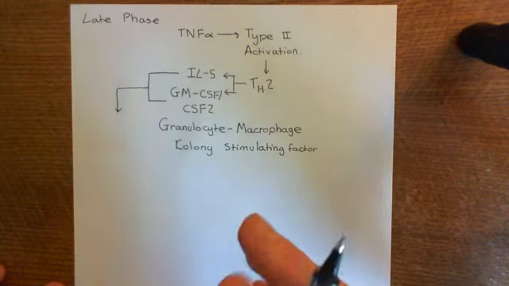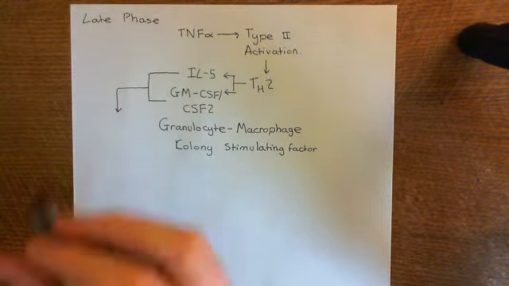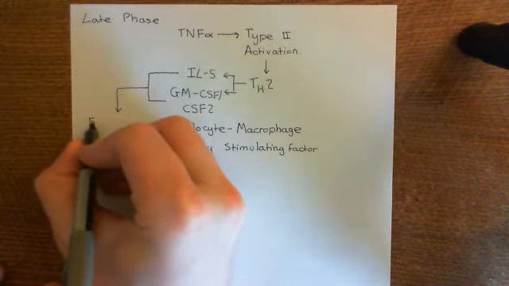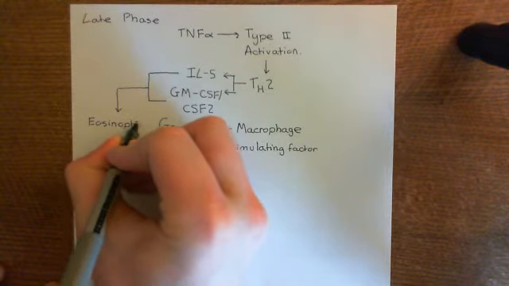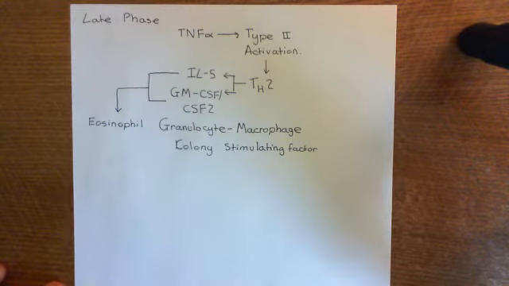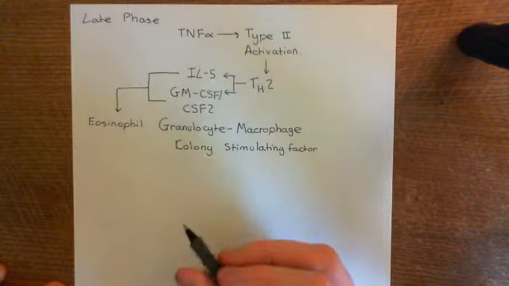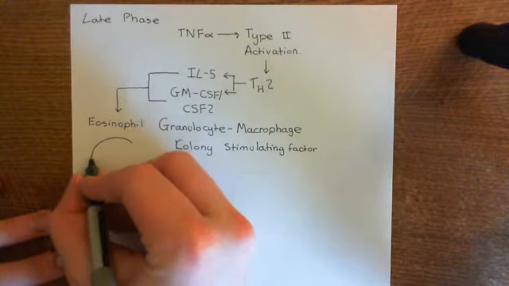What we do know is that if interleukin-5 and granulocyte macrophage colony stimulating factor are very high in the interstitial fluid of an area, then that leads to eosinophils being recruited into that area. So you end up with loads of eosinophils in that area. So that's the experimental observation, that if interleukin-5 and granulocyte macrophage colony stimulating factor are high, then eosinophils end up recruited there. Okay, so let me just discuss eosinophils for a moment.